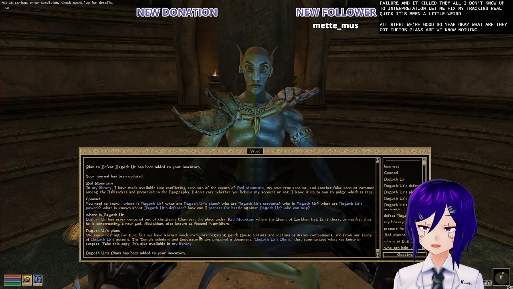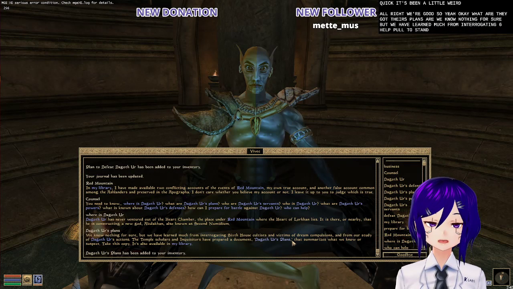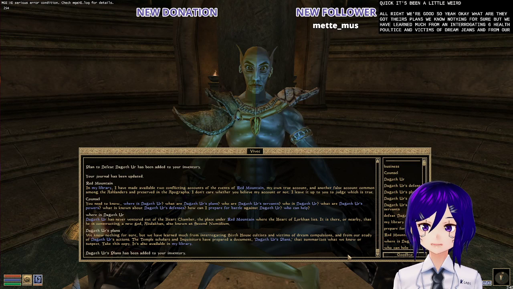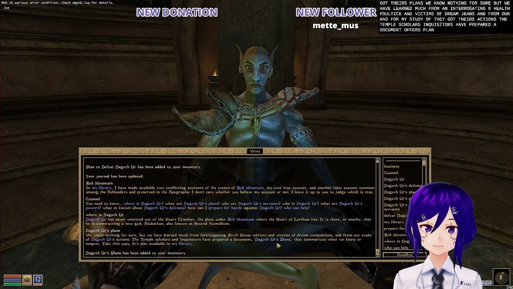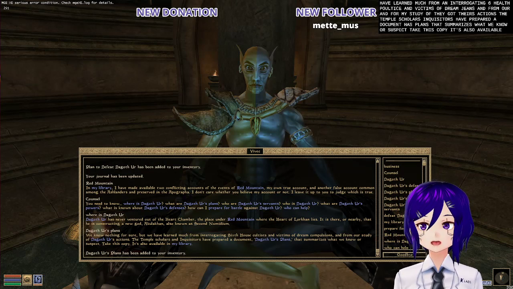We know nothing for sure, but we have learned much from interrogating Sixth House cultists and victims of dream compulsions, and from our study of Dagoth-Ur's actions. The Temple scholars and inquisitors have prepared a document, Dagoth-Ur's Plans, that summarizes what we know or suspect. Take this copy. It's also available in my library.